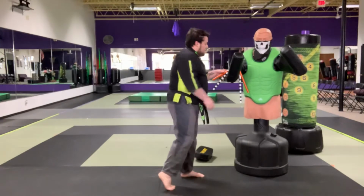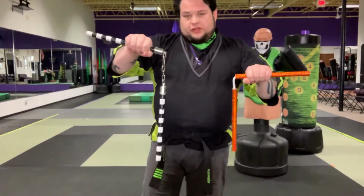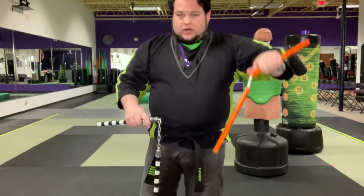Now nunchuck. Okay, we're going to do the same thing with nunchuck. Now these are traditional nunchucks. These ones have a longer chain. These are speed chucks. This is the one that we're working on in class right now. It's a lot shorter, okay?